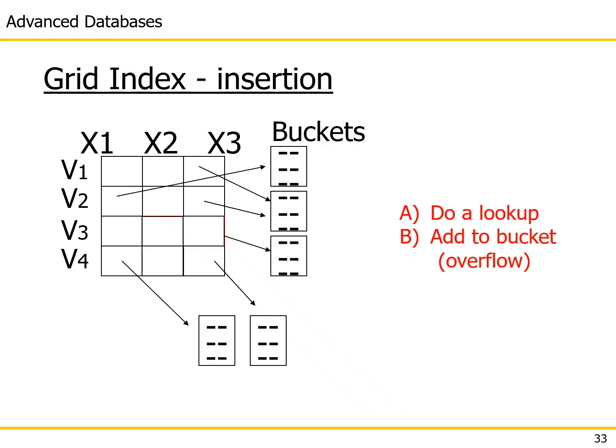So what I have been describing up till now is how we search in the grid index. The insertion follows the same logic, because in order to find it using the algorithm we have been describing, which is looking up in every one of the dimensions for the specific range or value that we focus on and discarding the rest, like focusing on x2 and discarding x1 and x3, or focusing on v3 and discarding v1, v2, and v4.